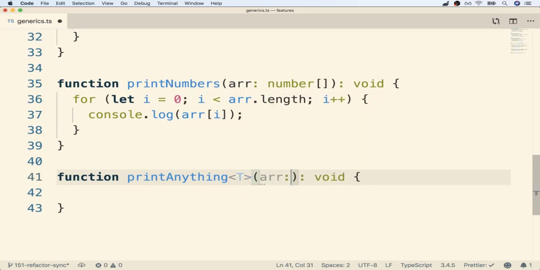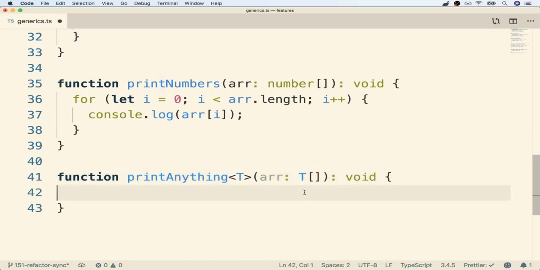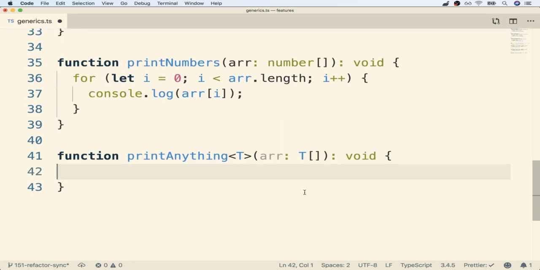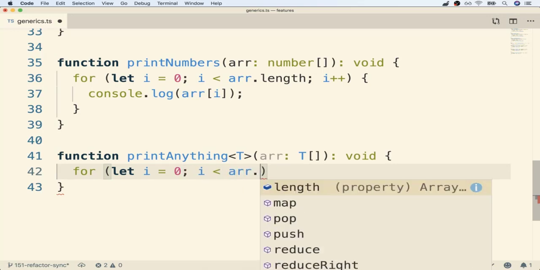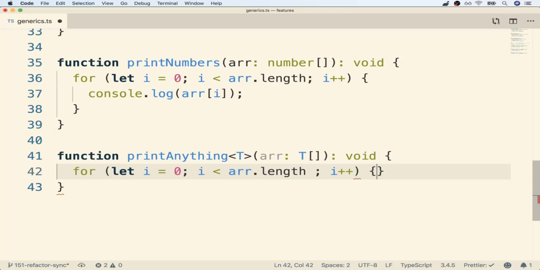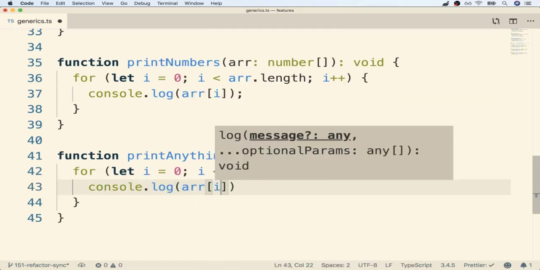So then we can say arr and say this is going to be an array of T types. Then inside of here, we could have the exact same logic we had previously. So for let i equals 0, i less than arr dot length, i plus plus like so, and a quick console log as well.